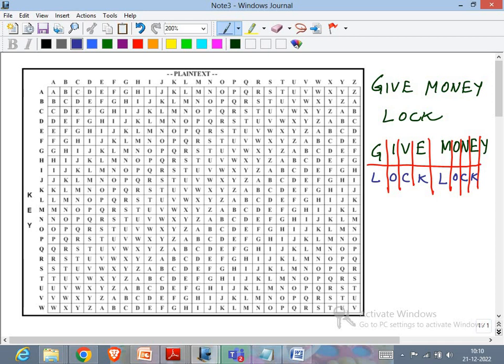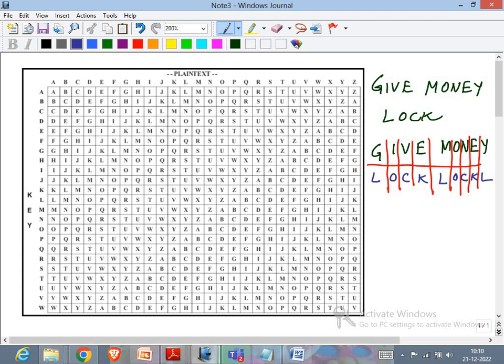So we will go back to the table once again. Repeating what we are trying to do: we are using the Vigenere cipher using a table. The table has a specific arrangement where the plain text is given on the x-axis and the keywords are arranged on the y-axis. Basically they are A to Z only, arranged in a different order.